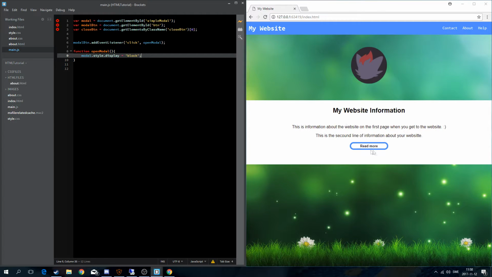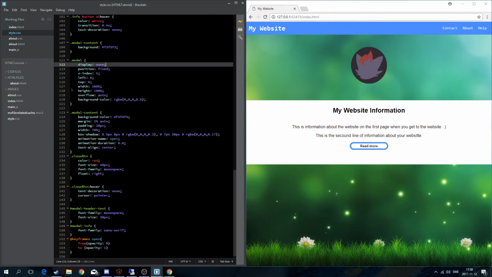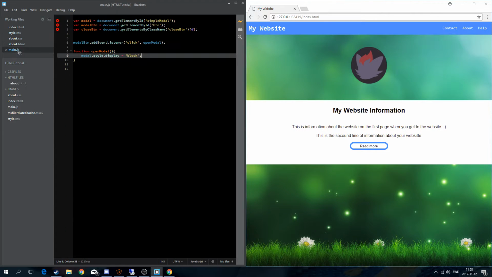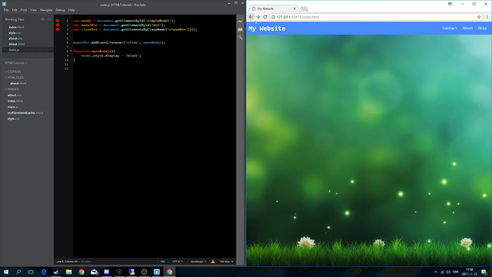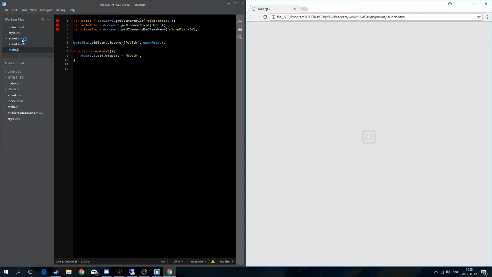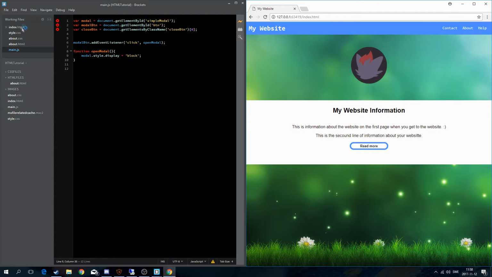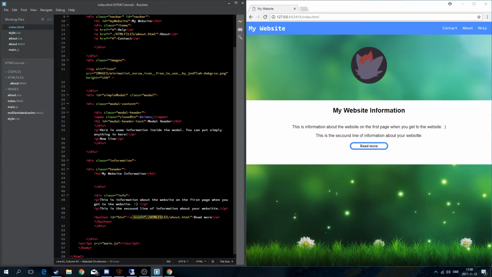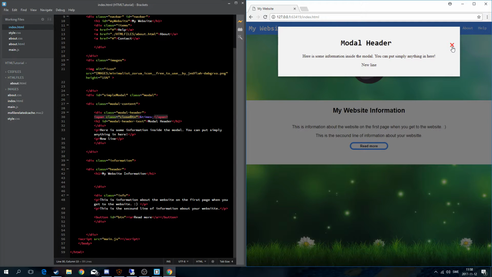So remember when we set this to display none? This is changing the display basically. If we click it now, since it's a link, you saw it pop up for one split second. I'll just go ahead and remove that reference real quick right there, and then if we press it, you see this will pop up, but we don't have a way of getting rid of it.